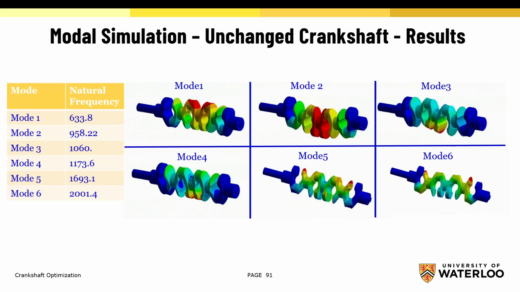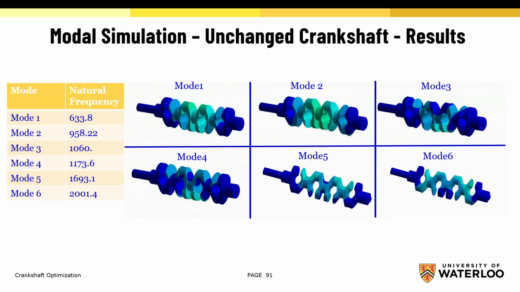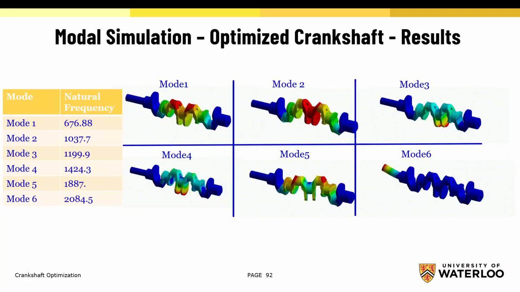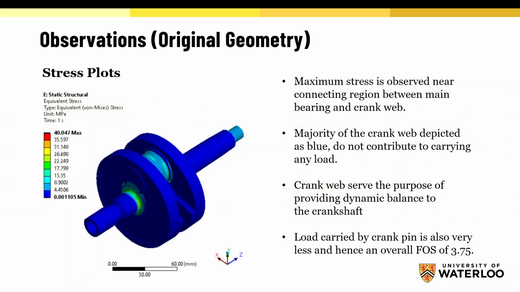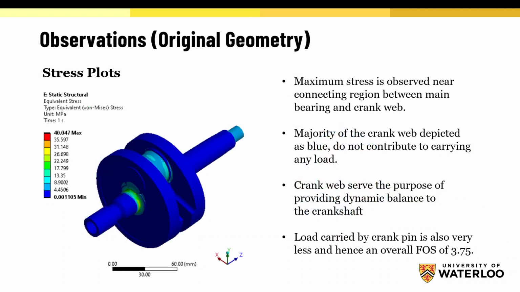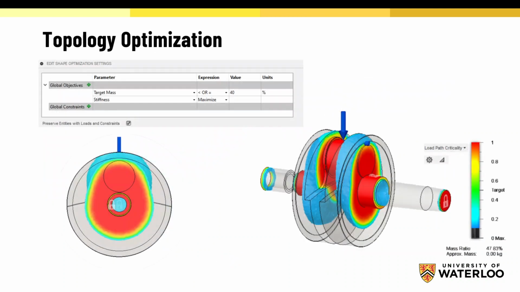This is effectively what it's doing, except it's not a guitar string, it's a rotating component and it's made of metal. So here's an example of an optimized design that they did. This is probably the most proficient student in the class, or the best student in the class. They looked at a crankshaft and they wanted to simulate and do a topology optimization to remove as much mass as they could from it.